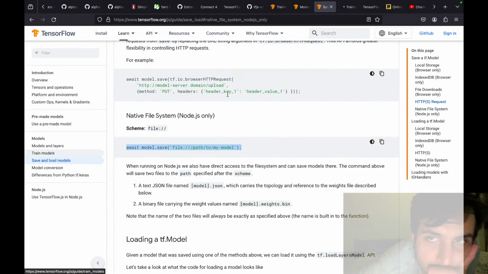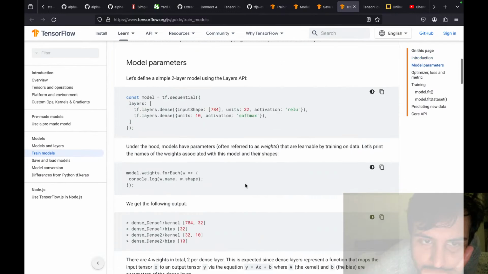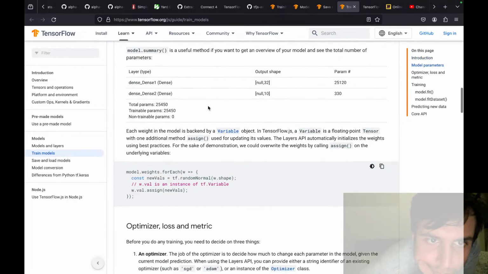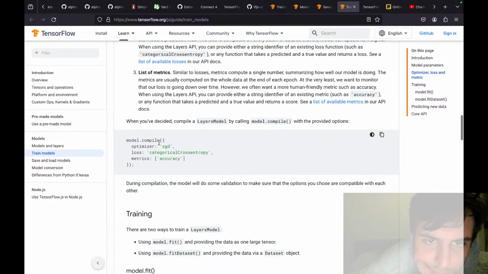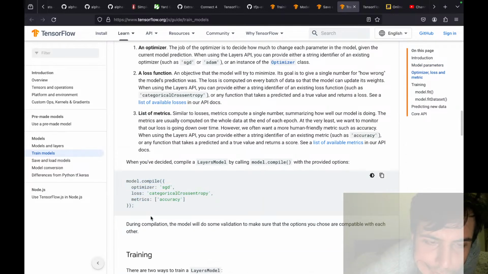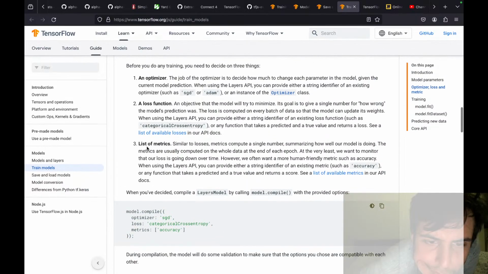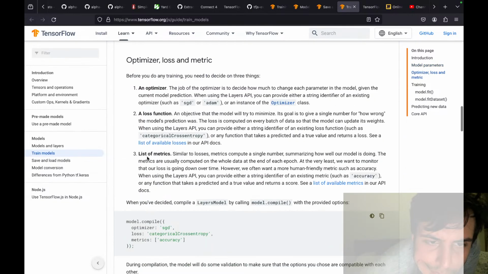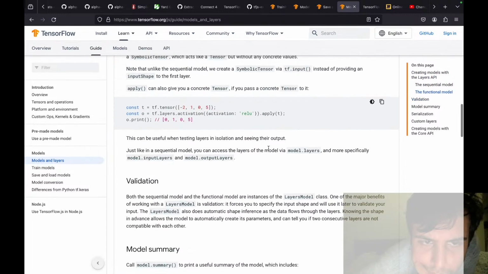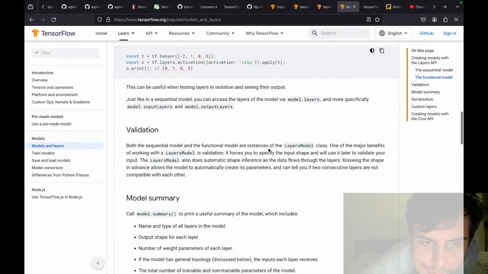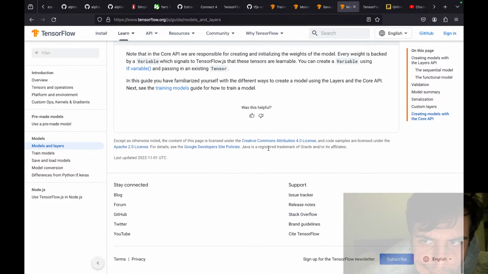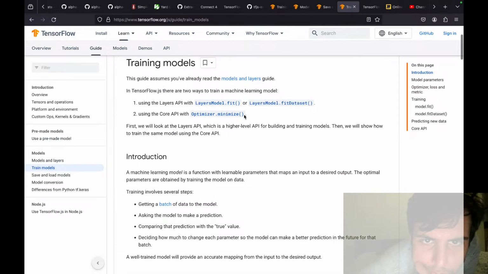Train models, right? Or wait. Training it.